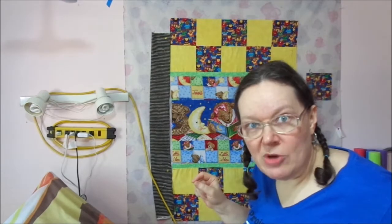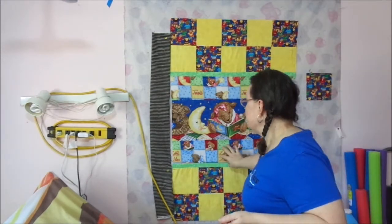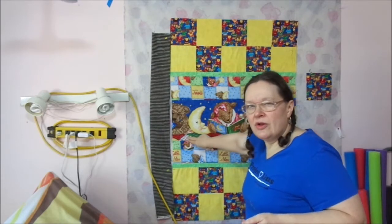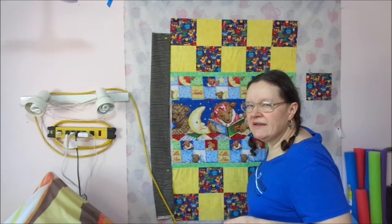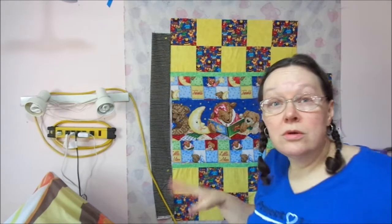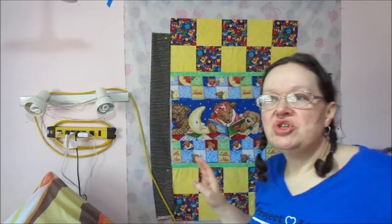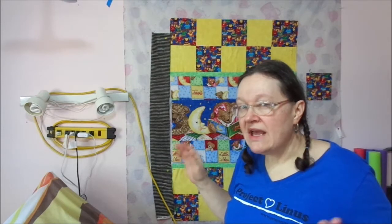Thankfully, I didn't have to rip out them all. Ripped out a couple of long seams. Split this. I cut the little pre-printed border off the bottom of this piece right here. It was like red. And now I lost about a couple of inches that way. So now it's about 46 inches long, which is a little better. So if I don't add any top or bottom borders, I think I'll be good.